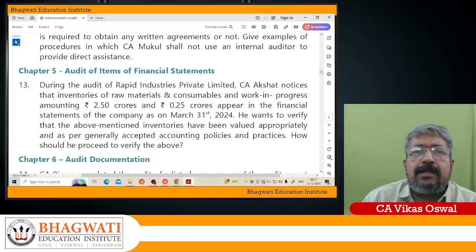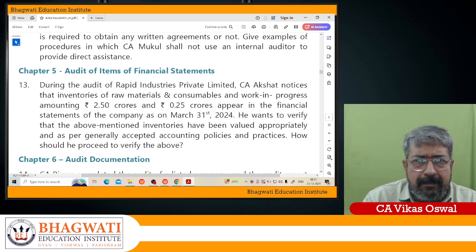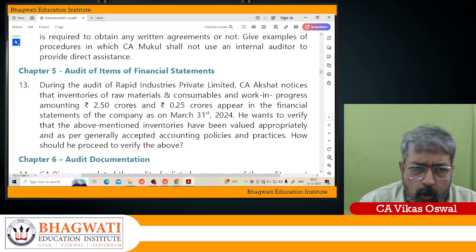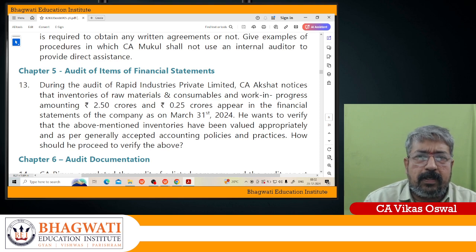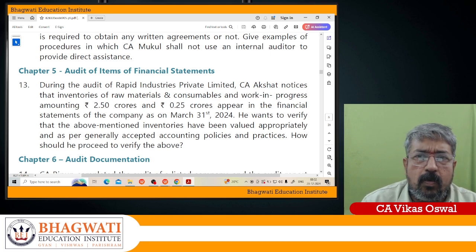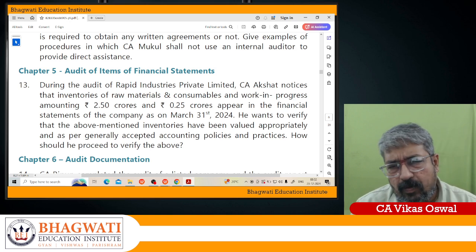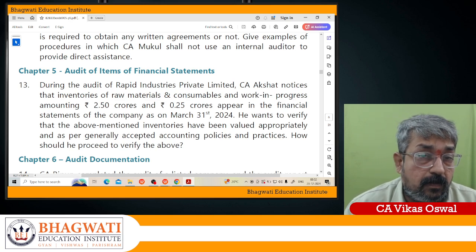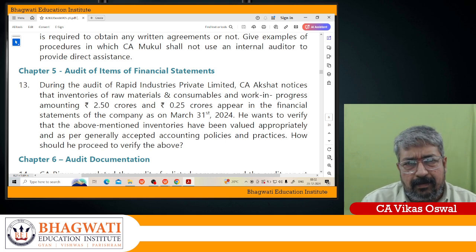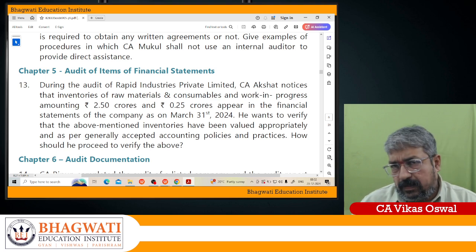In such a case, you have to see what are the elements of the cost included in the work in progress. Overheads are included, and what is the basis on which the overheads are included? That you have to examine. You have to check the costing method used to value the work in progress. What financial data is being maintained by the entity, that has to be checked. And any abnormal waste factors have to be excluded.